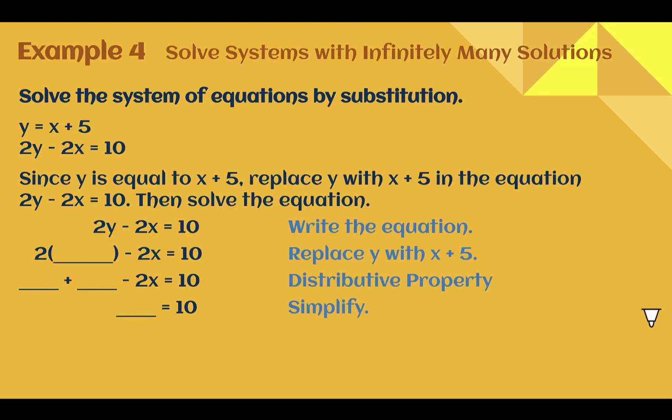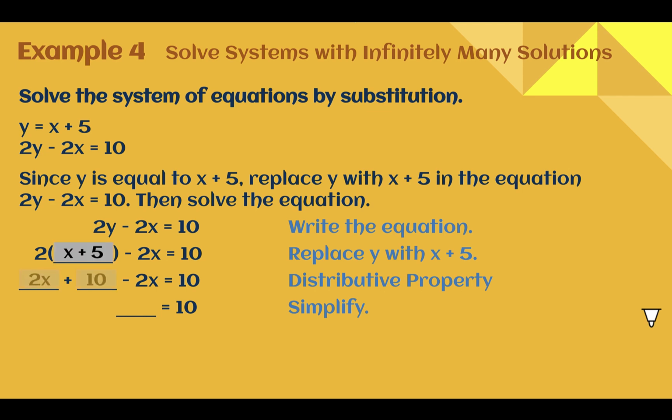Example 4. Solve systems with infinitely many solutions. Solve the system by substitution. We have y equals x plus 5 and 2y minus 2x equals 10. In the first equation, we can see y is the same as x plus 5, so let's replace that as we've been doing for y in the second equation.